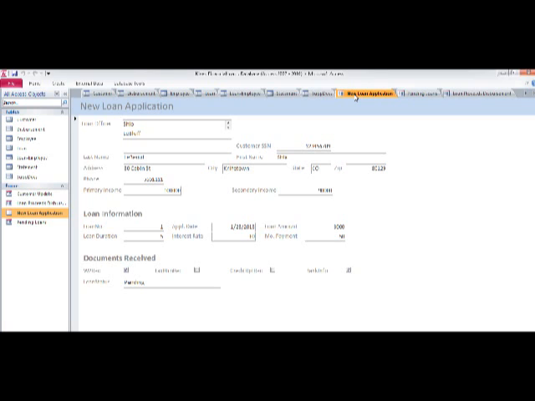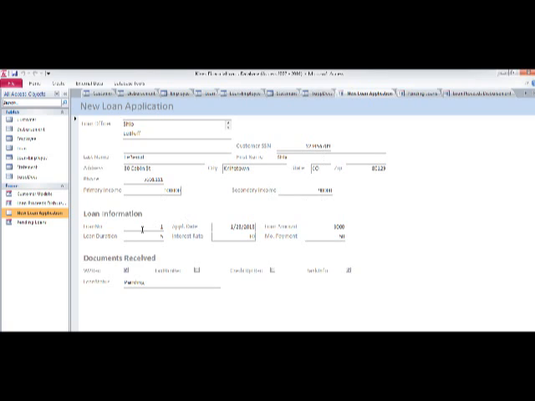This first form has information that pertains to how to get the process of a loan started. We have to enter the name of the officer, which goes back to the employee table. We have to put in the name of the customer and their address, their social security number, and their primary and secondary income.